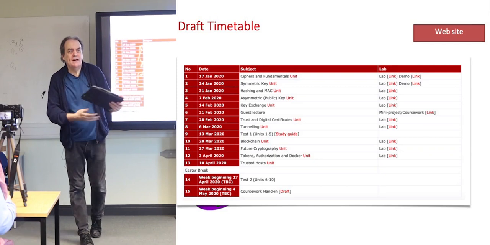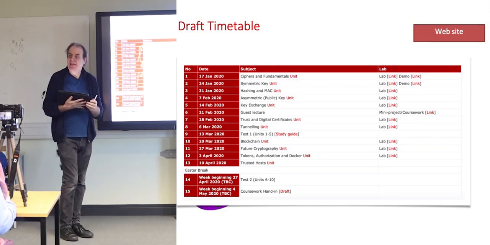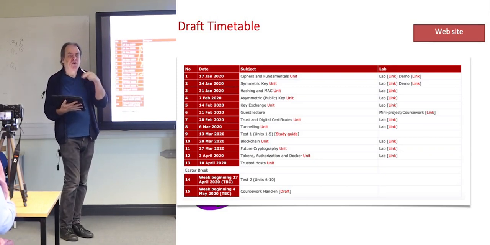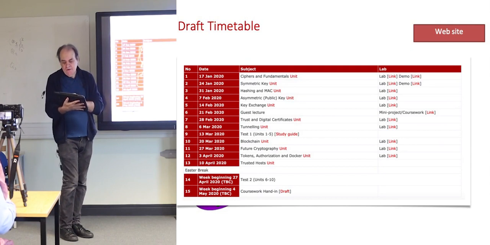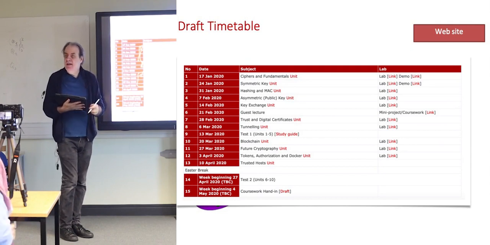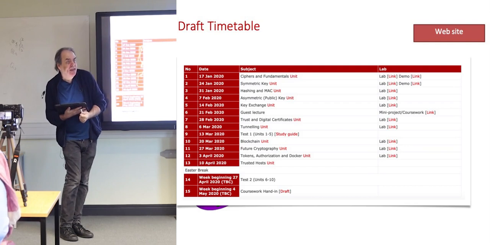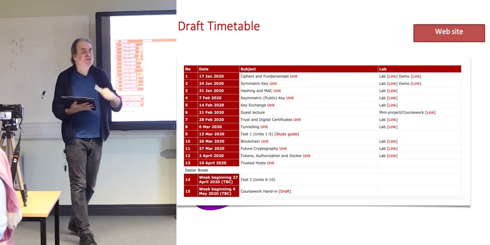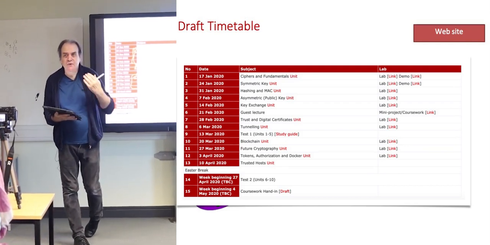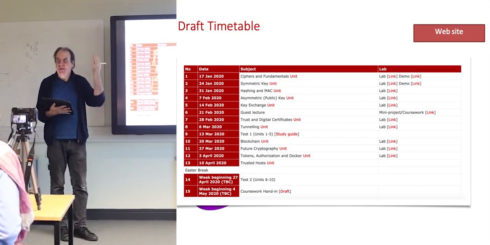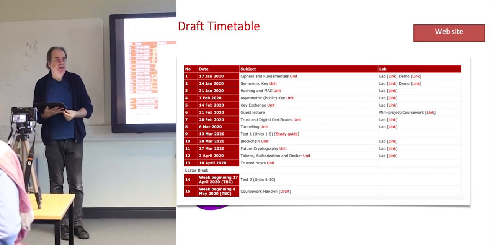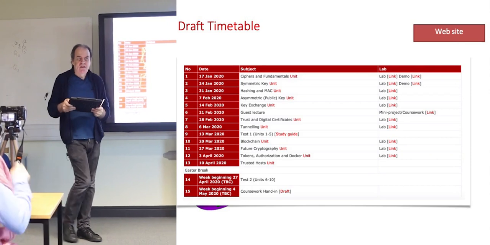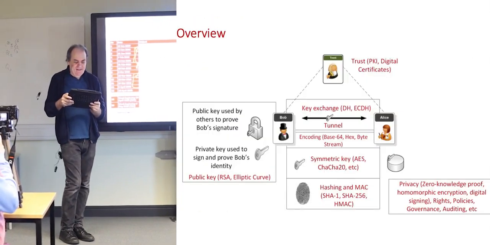The overall pass mark for the module is 50%. You don't have to pass all elements, but you have to get an overall 50% as a grade. Okay? If you're still struggling at the end of test 2, we'll make sure your coursework is really great and gets your mark back up. Okay? Any questions on that at all?